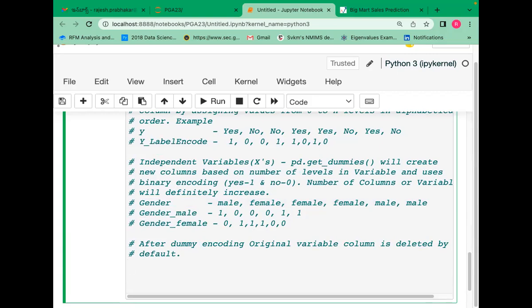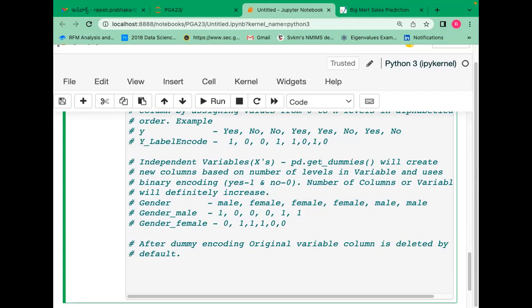And here, it deleted one column, but it created 2 new columns. Suppose you take education. You might have 10 types of education. Then it will create education underscore graduation, education underscore post-graduation, education underscore high school. Like that, it will create columns and uses binary encoding 0 and 1. 0 being no, 1 being yes.